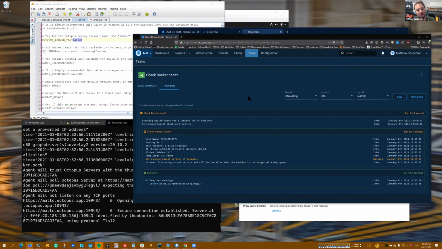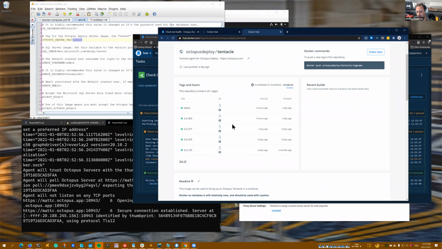So you can technically run a Linux Docker image as a tentacle target. It's probably not a whole lot of value there. There are some very edge case use cases where running it as a target would make sense, but there is a lot of value in running them as workers. So I expect we'll start to see this Docker image used quite a bit as people spin up pools of Octopus workers.